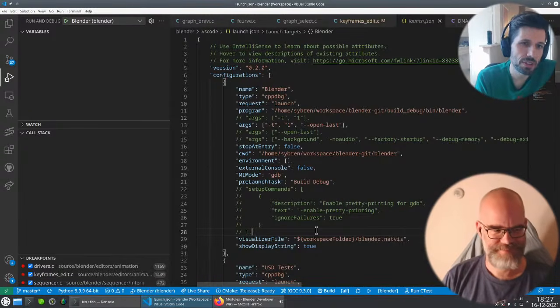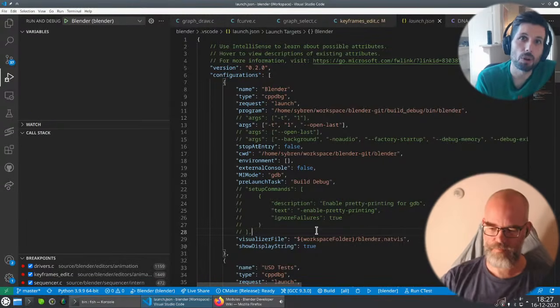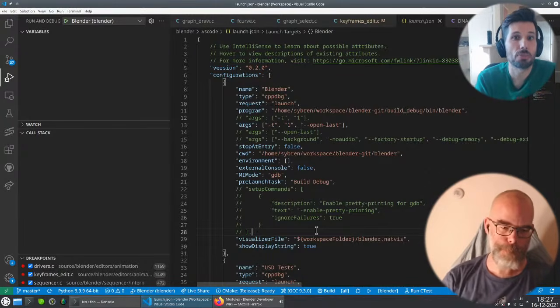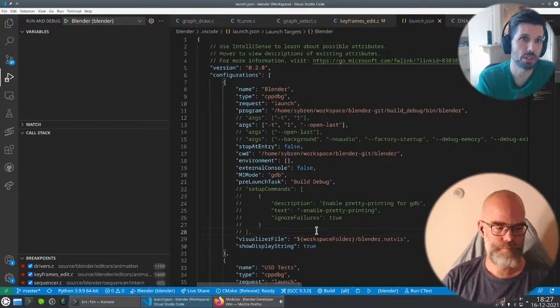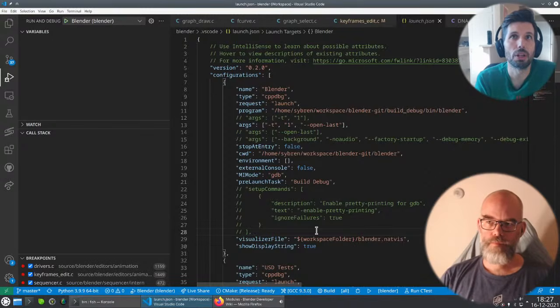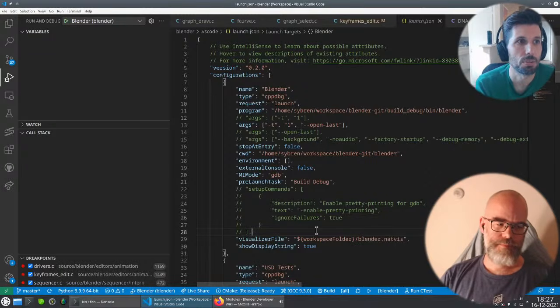So in my Python add-on, I'm polling to see when there are keyframes selected, and then show this panel. Is that something feasible or not? Would that be too many things to add to a draw call or something? I don't know, but you know what I'm saying?